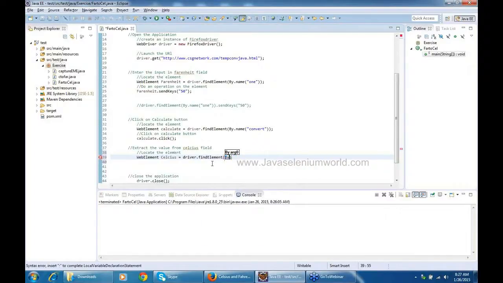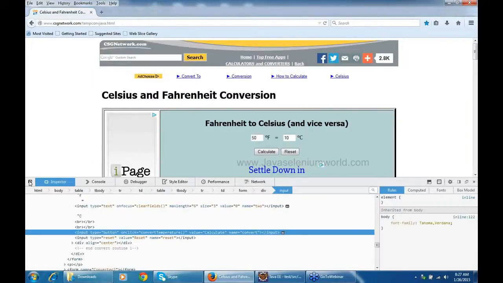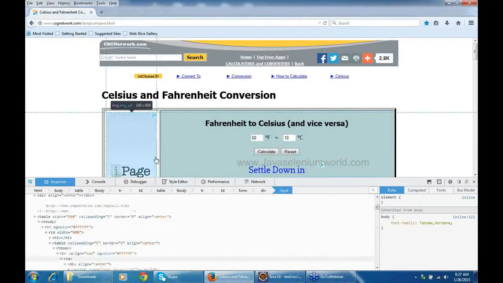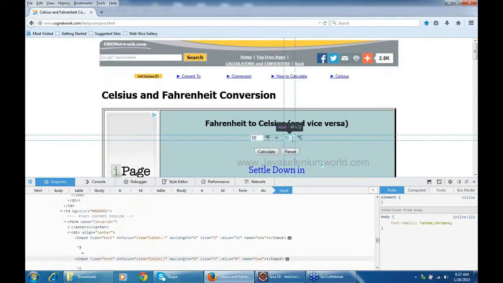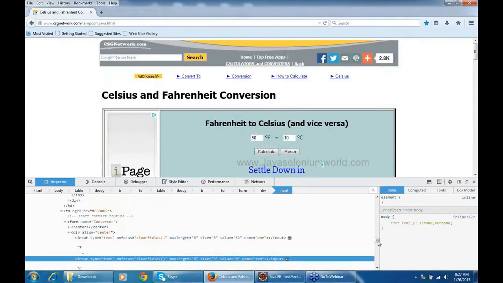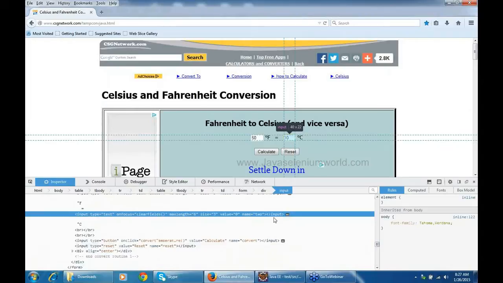What I'll do is go back to the application, take the inspector, come to the field I'm interested in, and click on it. I'll see the set of tags for that particular field. So let's see how to identify this field. The element type is input, the attributes are type, onfocus, maxlength, and name is 2.